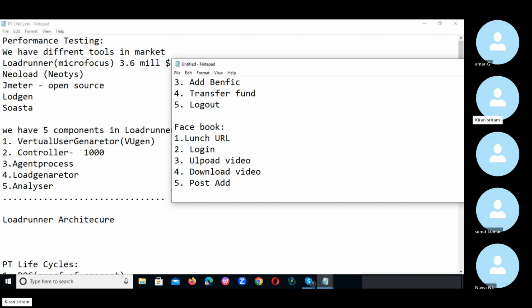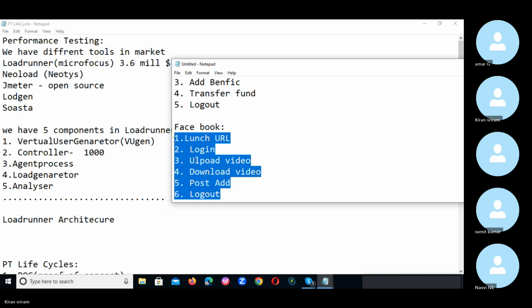Okay, and I want only these transactions, then the final transaction should be log out. So these steps we can call our business flow.